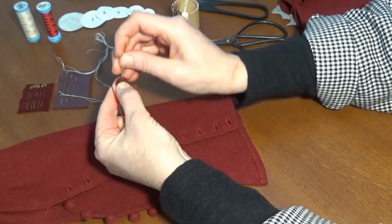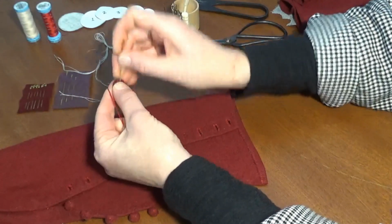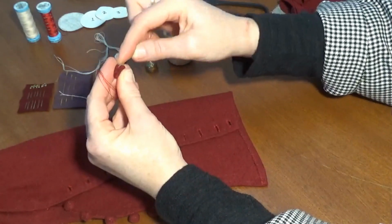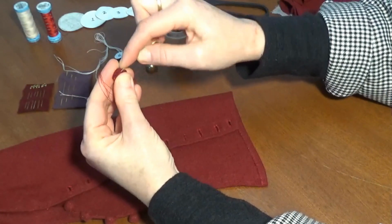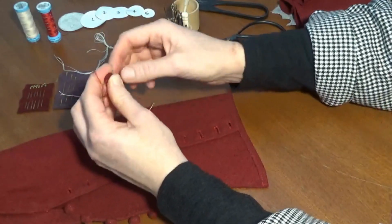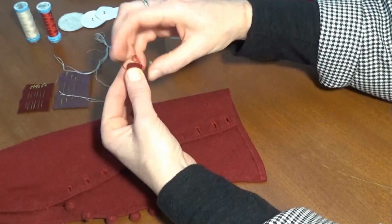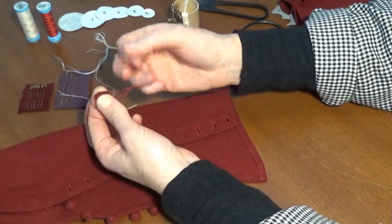It's actually not in the analysis I've read by textile historians, but this is how the buttons appear to me to have been made. Now we've got all of those ends tucked in. Once this is done, have a look at your button. It should be kind of firm, looking like it might shape up to be about the right size.